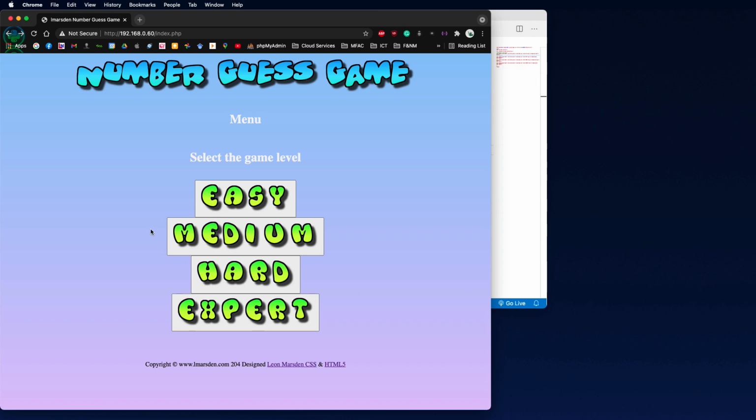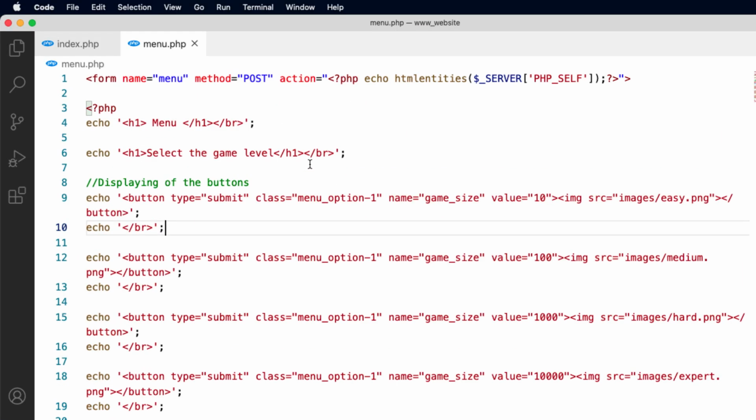In this session, we're going to have a look at how we can actually turn the backgrounds of these buttons transparent. Even though with PNGs, when they come in with transparent backgrounds, it hasn't quite translated across. So let's have a look at how we can do that. Now we know that our buttons work from the menu system here from the previous video.